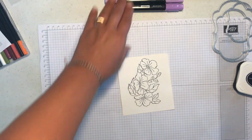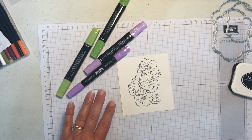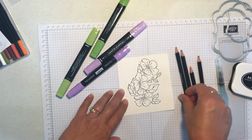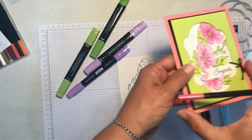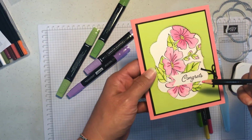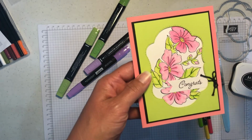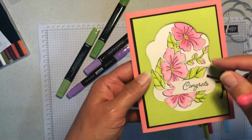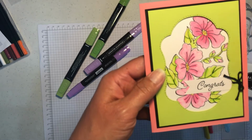So what I want to do is pull in some Stampin' Blends and some watercolor pencils and just do a little bit of coloring for you and show you some different techniques. So let me pull this card back in here. I did a few different things on here, and I did a blog post recently explaining all that. So if you want to check that out and see step by step what I did on this card, you can go to stampwithjodi.com and look for this blog post.